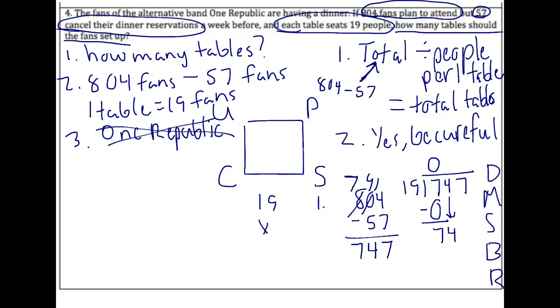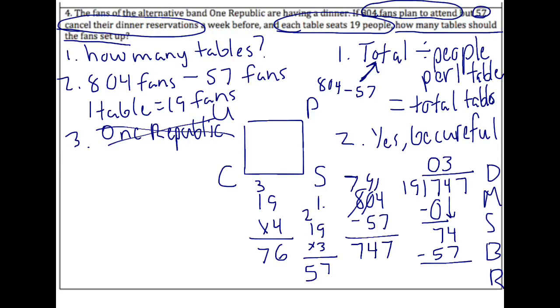Well, let's see. If I do, say, 4 times 9, 9, 18, 27, 36, and then 4 times 1 is 4, plus 3 is 7, 76. That's too high. I need to get to 74, so I'm going to do 19 times 3. 3 times 9 is 27. 3 times 1 is 3, plus 2 is 5, 57. So that's lower than 74, so I'm going to go ahead and put 3 above. And 3 times 19 is 57.